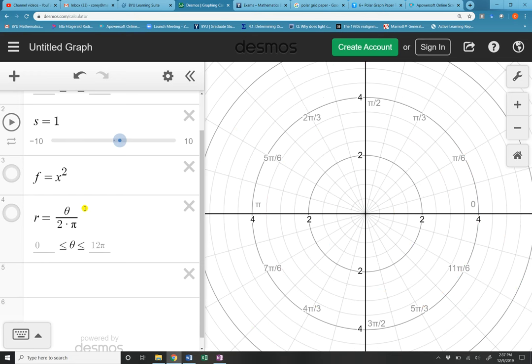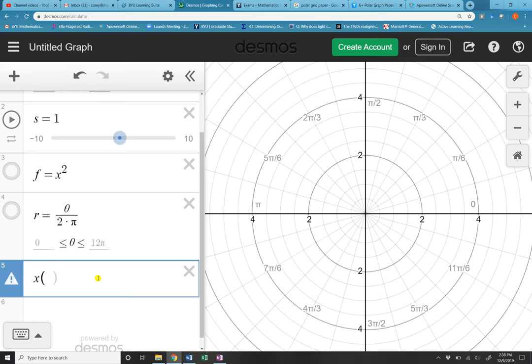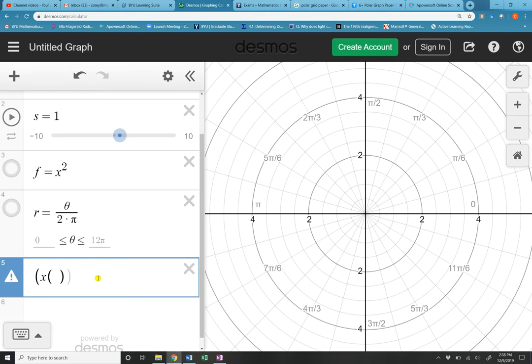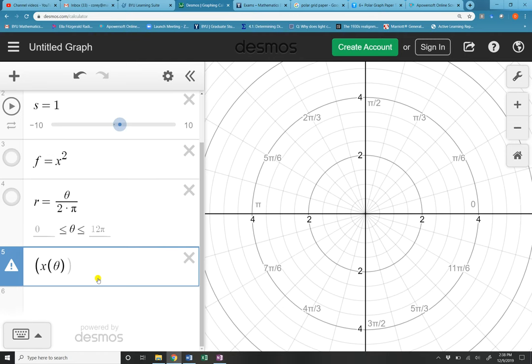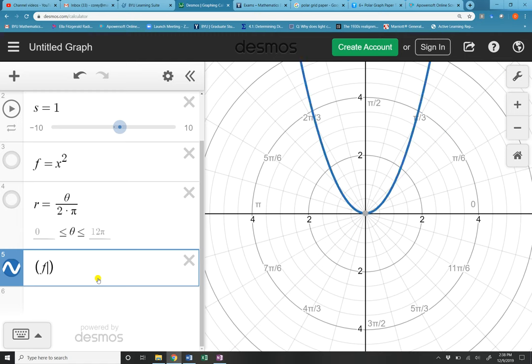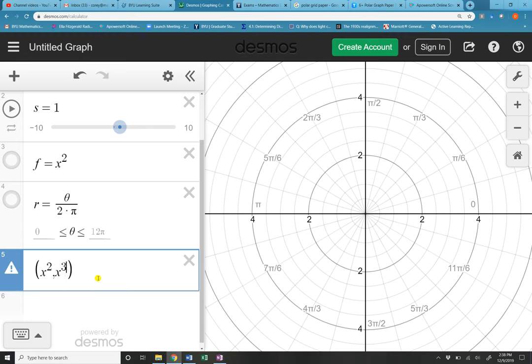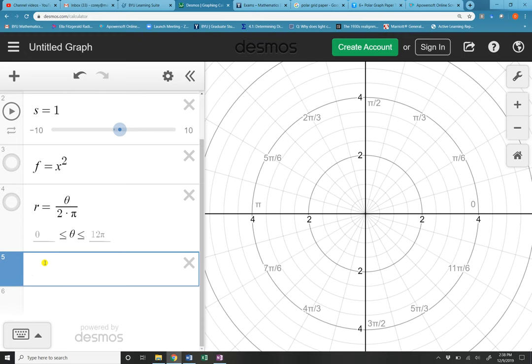Questions? Yes. On polar? I mean, on Desmos? I don't know if it does parametric. So what do you do? Just do like x squared, comma, x cubed. Okay, that didn't work. We'll try to figure it out. I know how to do it in GeoGebra. But polar's a little easier here than in GeoGebra. In GeoGebra, you make polar curves by making them parametric curves, which is really easy. We'll talk about it next time.